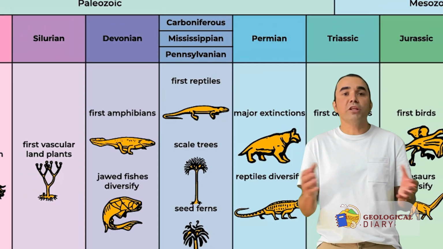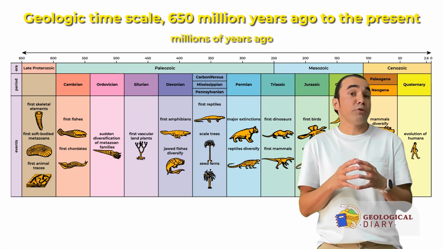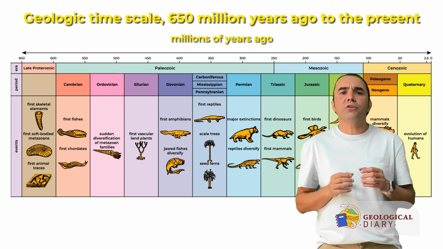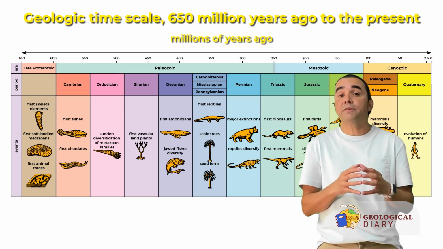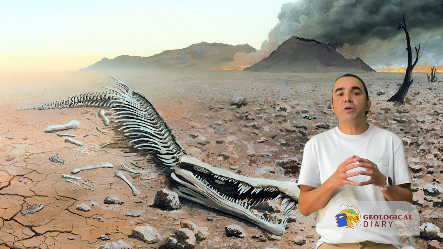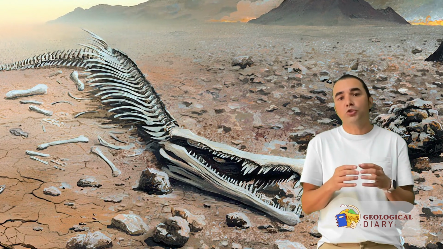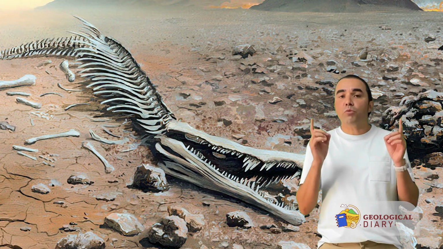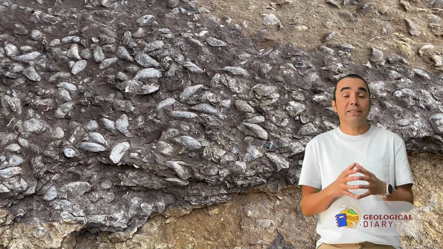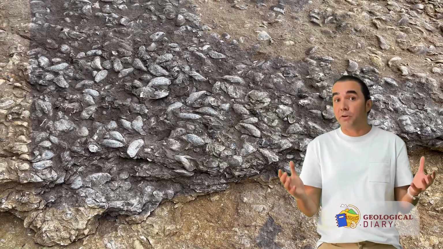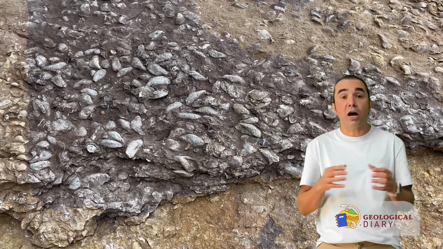What we call the fossil record is actually full of gaps. Due to the unique set of conditions required for fossilization, only a tiny fraction of the organisms that have lived during the geologic past have been preserved as fossils. Normally, the remains of an animal or plant quickly decay or are destroyed. So, the question is, under what circumstances are they preserved? Two special conditions appear to be necessary. Number one, rapid burial, and number two, whether the organism possesses hard parts or not.